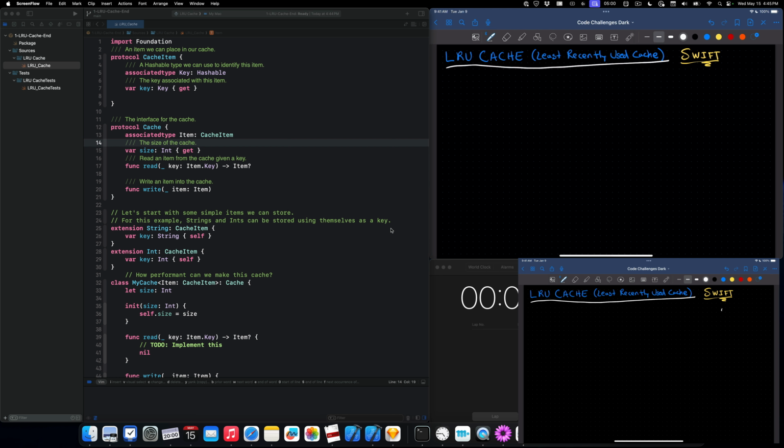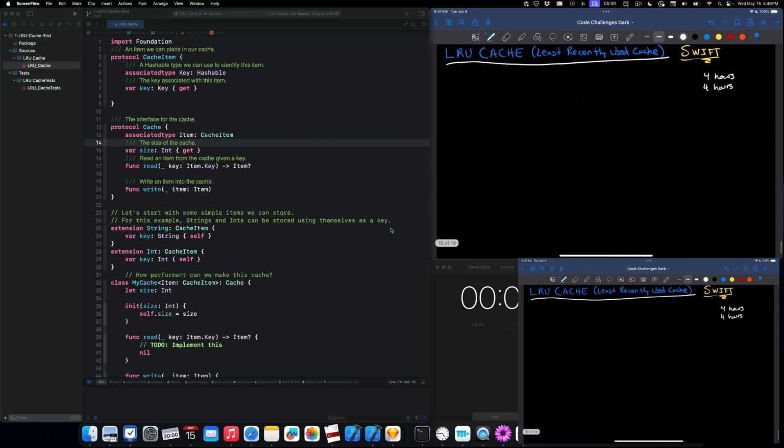The first time I tried it, it took 4 hours, and then I was stuck. The second time I tried it, it took another 4 hours. Then I got a solution, but I realized that I needed to work on my linked lists. So then I spent time doing that. I was able to get it in like 1 hour and 2 minutes.